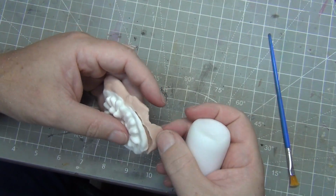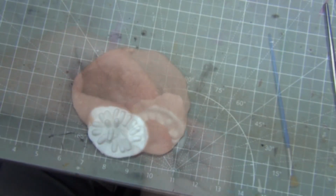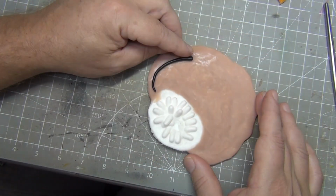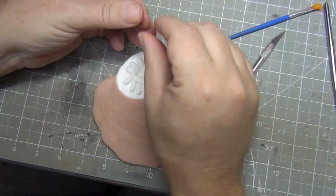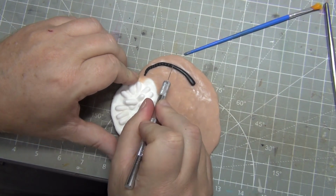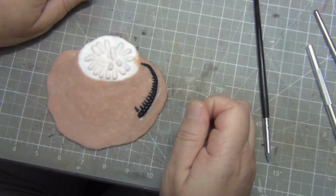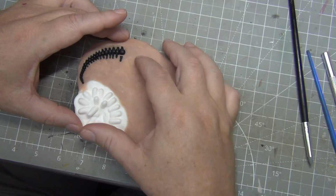Alright, we want to be using some Bacon Bond on there, get a good solid connection. I got a couple of pictures here we're going to be using as a reference for the skeleton, how to form it up. Now I'm using Sculpey Primo for the skeleton part. Looks good so far, and we'll continue this spine down this way.